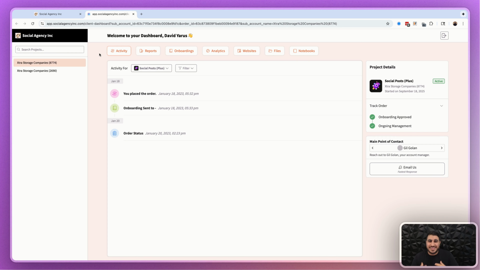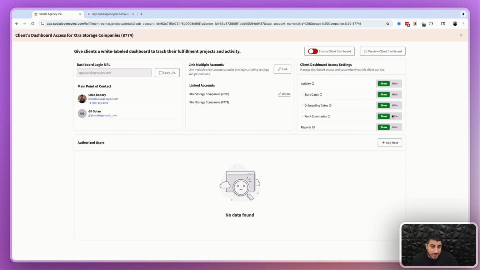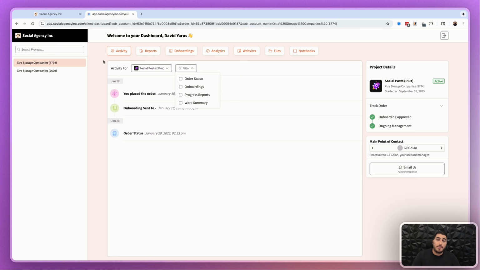Now, keep in mind, guys, I want you guys to think about what the clients see. Think about how much time this is going to save you. So like every single thing that's happening on their account, minus they don't see things like approvals or requests or any communication that you're having with DashClicks or anything like that. All of that stuff is safe. They'll see things like order statuses, right? Like maybe when the order was placed. They'll see things like onboardings, progress reports that are being sent, so your monthly or weekly reports, any work summaries that we submit in the activity feed. You can also, once again, customize those. Don't forget, you can turn those all on and off from right here on a per client basis.